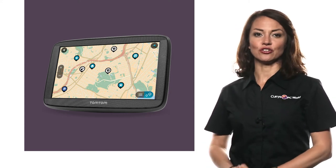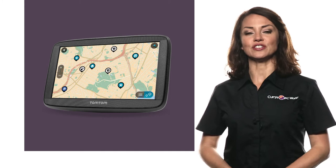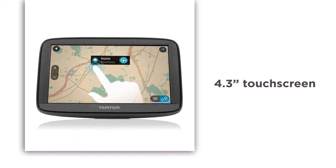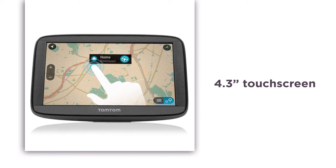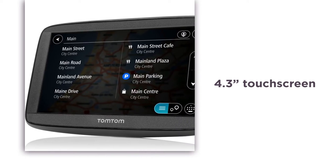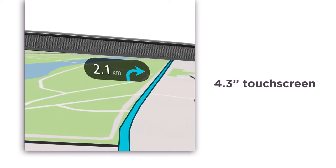Offering you the most accurate route to your desired destination, this TomTom sat-nav helps you be more confident in the driver's seat. The 4.3-inch touchscreen will clearly guide you to your junction or your turning without confusion, and can be easily operated both on and off of the mount. You'll never miss your turning with this clear and easy to follow navigation.